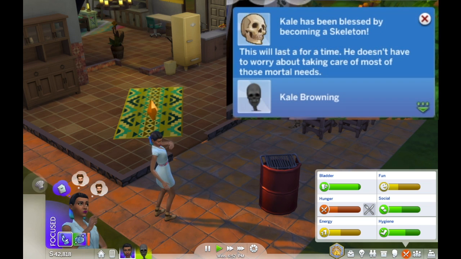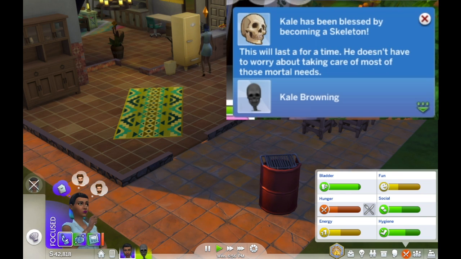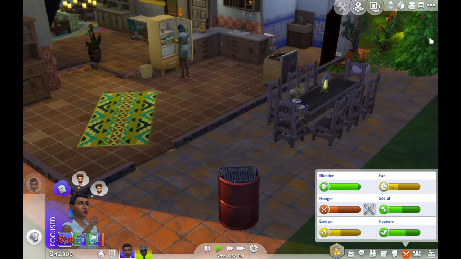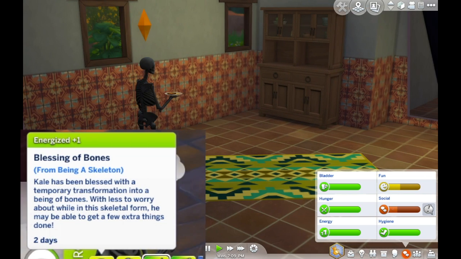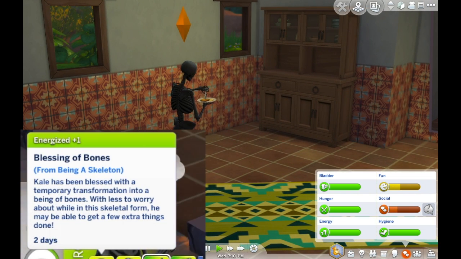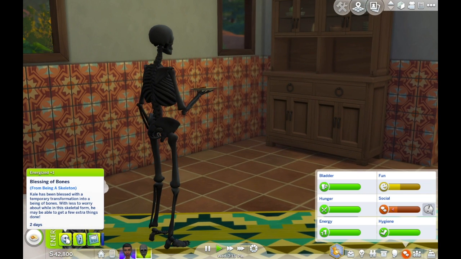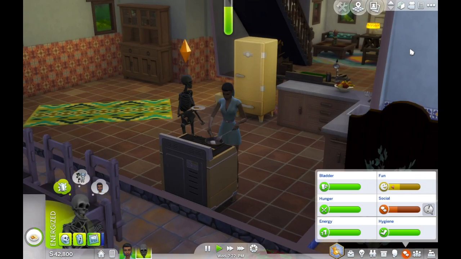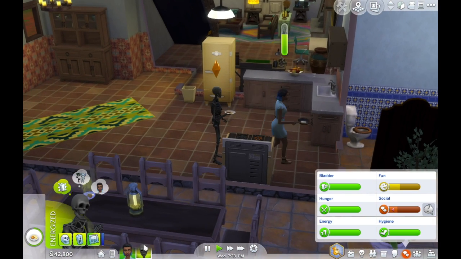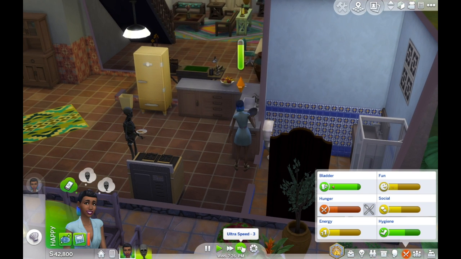Kale has been blessed by becoming a skeleton. This will last for a time. He doesn't have to worry about taking care of most of these mortal needs. Kale's a skeleton? Kale has been blessed with a temporary transformation into being of bones. With less to worry about while in the skeleton form, he may be able to get a few extra things done. That's not the most helpful thing in the world. Kale doesn't really do anything. So Kale is now a skeleton. Still needs to have fun though. I kind of wish we'd turned Teresa into a skeleton. That could have been so awesome.